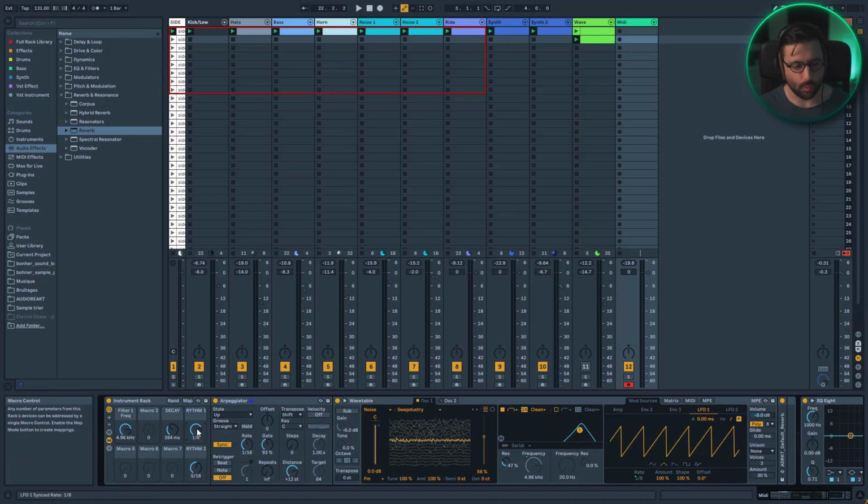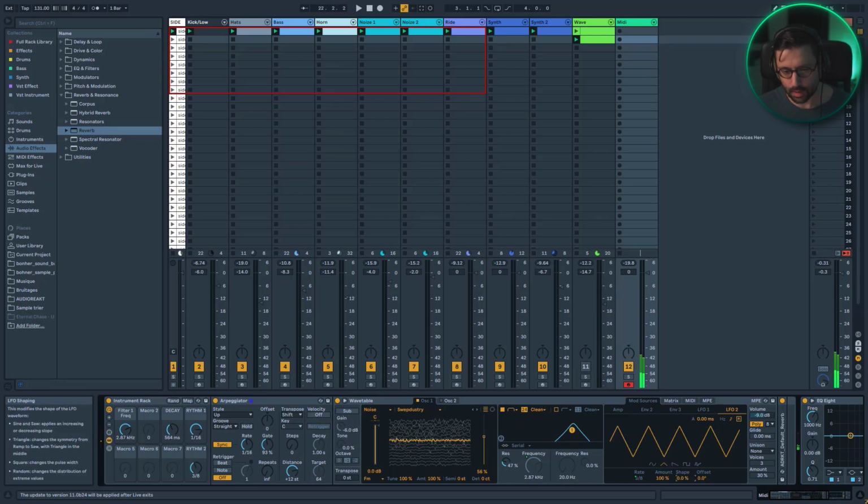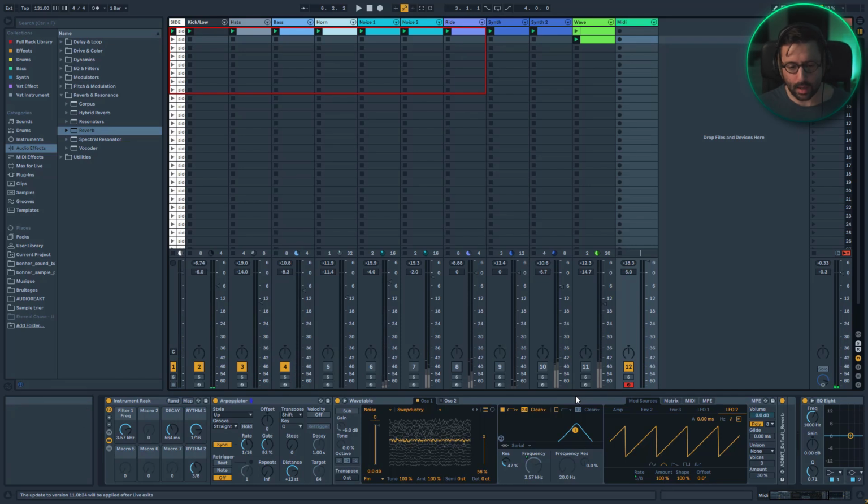Usually the rhythm 1 works well if you have a slower rate on the rhythm 2. All right, so again, you can experiment with different kinds of waveform for your LFO, different kinds of rate. And actually this one I needed to do the same way. All right, and that was the main idea.